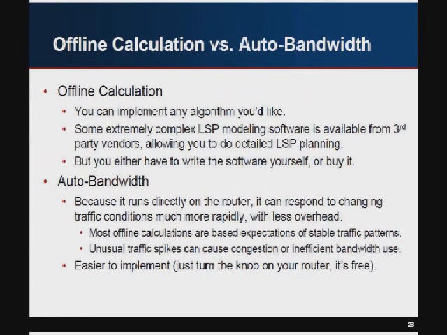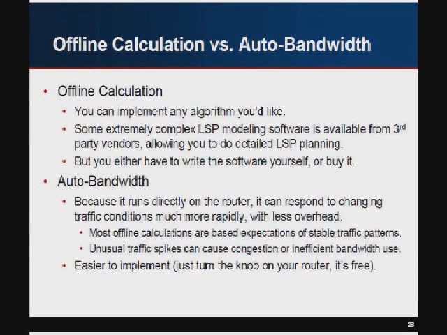So, the comparison between the two methods. With offline calculation, you can implement it with any algorithm you want, so you're free to get as fancy as you like. There's some extremely complex software out there. There's a lot of people that sell software for millions of dollars that will do all kinds of complex LSP planning, and you can manually plan your backup LSPs, and you can add all kinds of weird criteria. I want it to go via this country at this certain time. You can do anything fancy you want. But you either have to write the software yourself or you have to buy it.